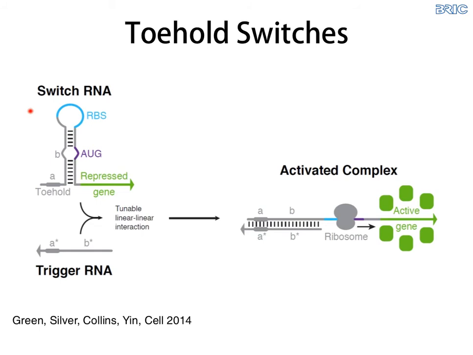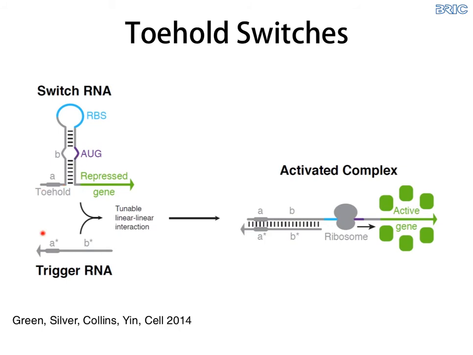So back in 2014, I was working in the Peng Yin group as a postdoctoral scholar, and then Alex Green, then at the Peng Yin group, decided to change this design. So now you can see that it looks different. This is also a riboregulator, but now the ribosome binding site is in the hairpin loop, and the start codon is in the bulge of the stem. And then these are binding domains.